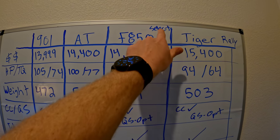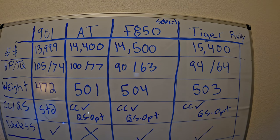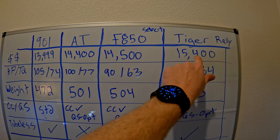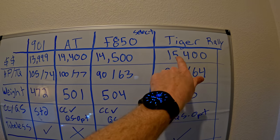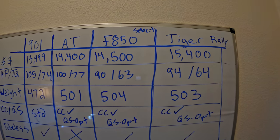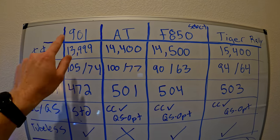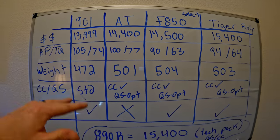So in reality, you're looking at least having the select package, which brings it up to 14,500. And yeah, the Tiger Rally Pro has a higher package than this, but to be more comparative with a Husky, the standard Rally, which is the one I actually did my review on. So anyway, the Husky has the best price, but let's look at power and equipment and weight.